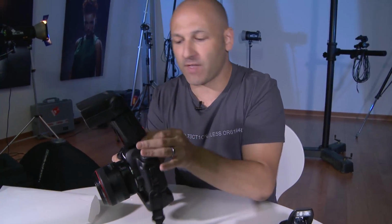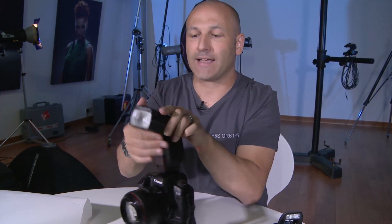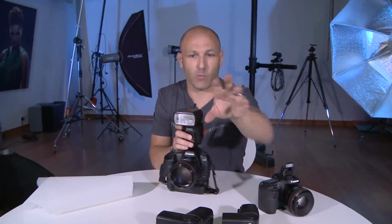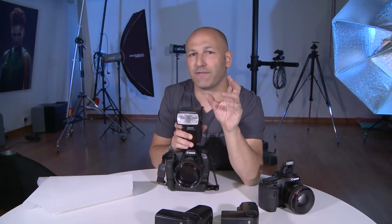And that's why on these more high-end strobes or speed lights, you have the ability to change the flash head position. So you can angle the flash up in the air, or you can angle it sideways to bounce off something to the side. Now, what's the reason for that? Well, the reason is that direct flash that hits someone straight on is not very flattering. It usually casts a very strong, harsh shadow that doesn't look very good behind the subject, and the lighting on the subject isn't always that attractive or that appealing.